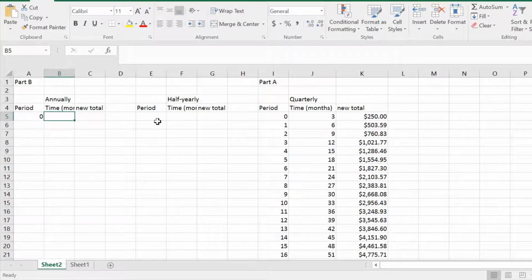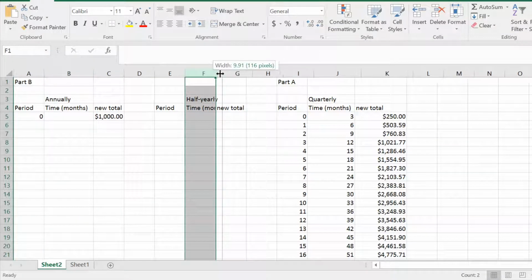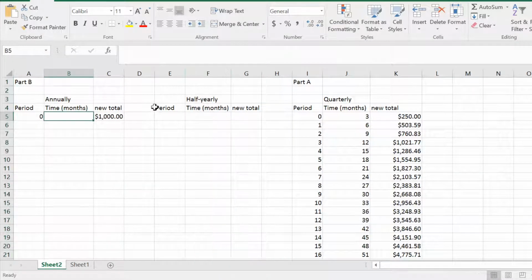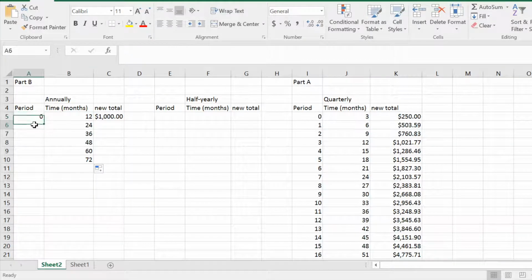Let's fill out period 0. We know that's at the end of the first year, with no interest being calculated on that. Remember, our time is in months, so 12 is what we're dealing with. We need to keep all of our units consistent. This is effectively going to go up to 72 again. So that's going to be period 1, 2, I'll just type this, probably quicker. There's our 5, technically 6 periods because we count period 0.